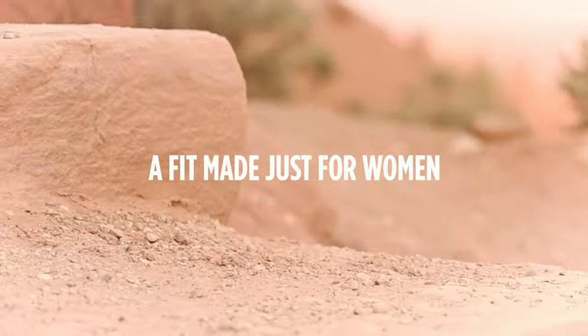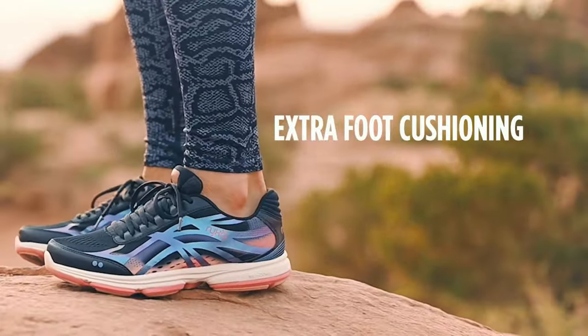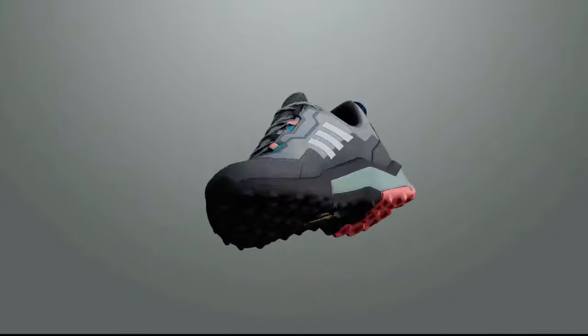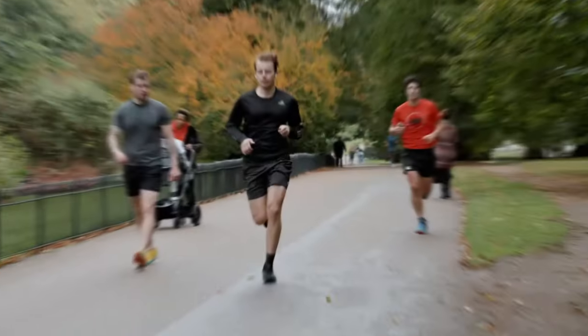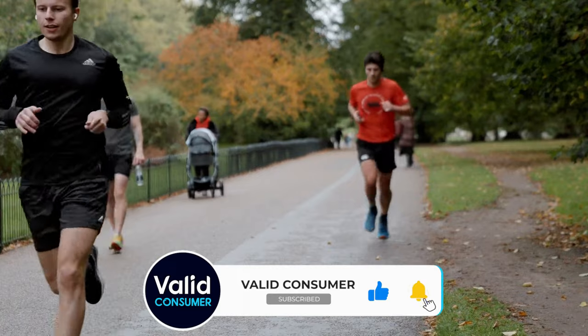Now, when we talk about walking shoes, it's easy to picture anything from running sneakers to those rugged hiking boots. But today, we're zeroing in on the unsung heroes — the everyday champions perfect for the urban terrain. The shoes you wear when you're not even thinking about it, and yet they give you that cloud-like comfort. Ready to keep that pep in your step all day, every day? Join us as we uncover the best picks for your everyday journey.